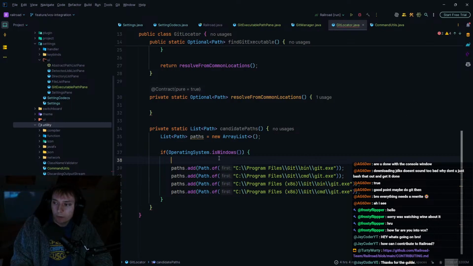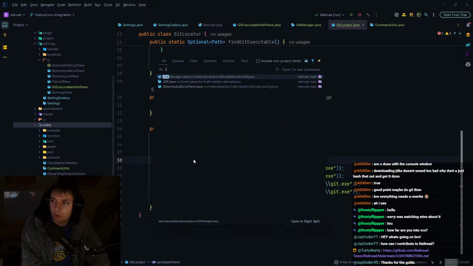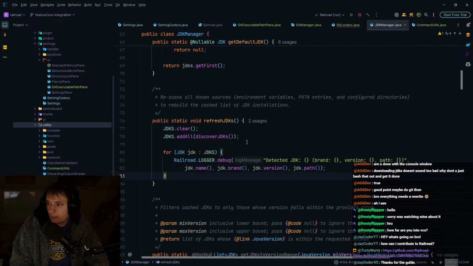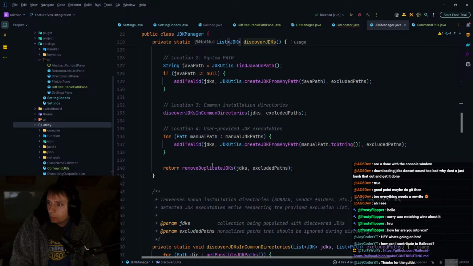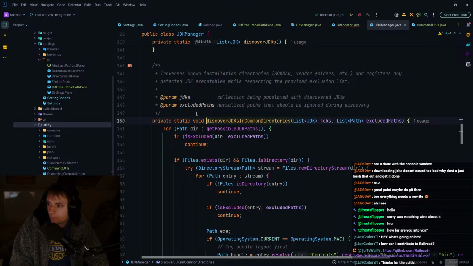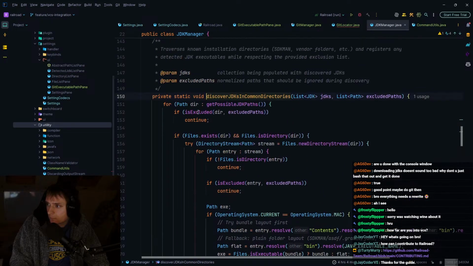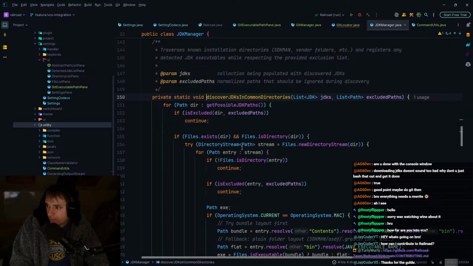So what we can do for that, to do it for the right drive, is, so I already do this for the JDK manager, I believe. In discover JDKs in here, somewhere I have a drive letter thing.